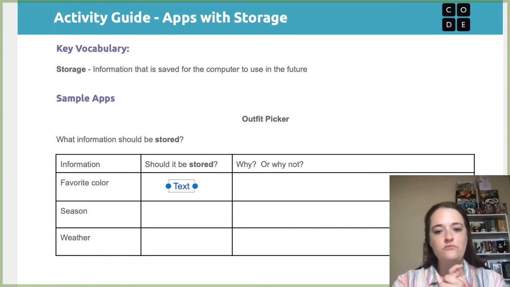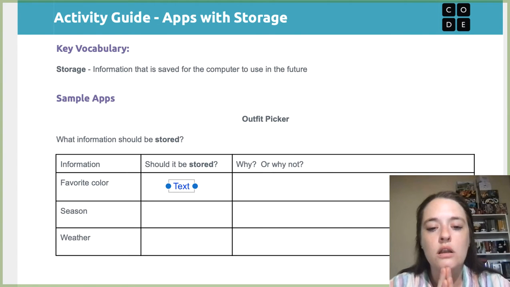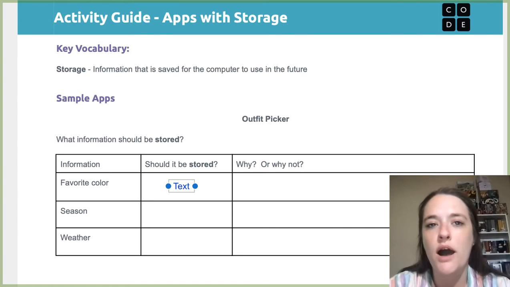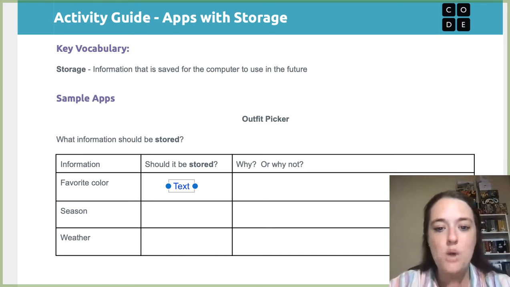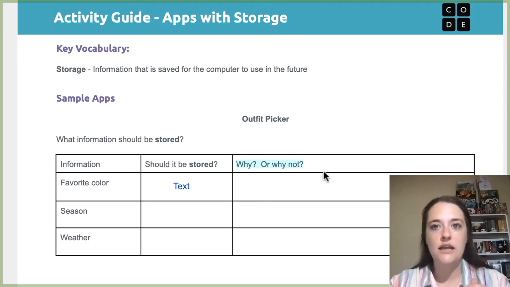Depending on your reasoning, what you're going to put under why or why not, there is some flexibility about what should and shouldn't be stored. It is a choice that the app designer could make. So the most important part here is going to be your reasoning.